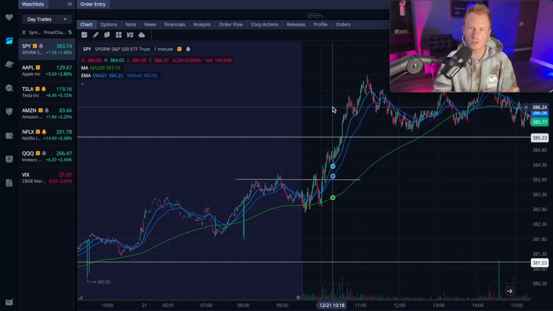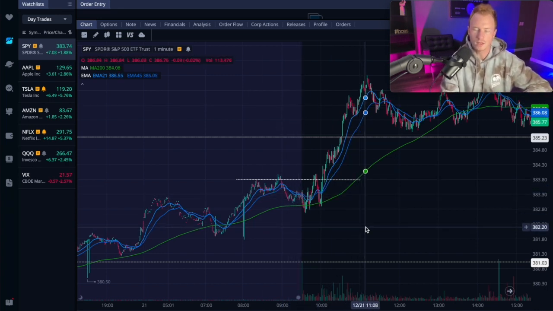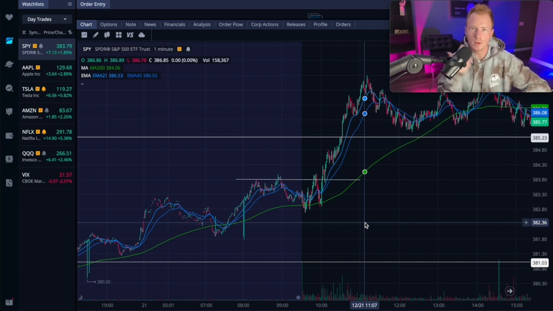That's the first thing we want to pay attention to when it comes to price action. That basically means if you're trading options, you want to trade calls, right? You want to trade for the price going up. You want to follow the trend. You don't want to trade against the trend. So I knew coming into this day, before the market even opened, I was only going to take calls. That was my mindset going into that. That was in my pre-market game plan.